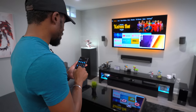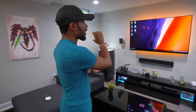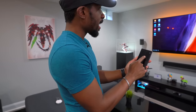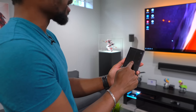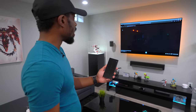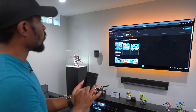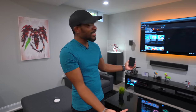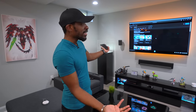Let me make this full screen. There you go — you have Samsung DeX, which is basically like a desktop version of Android. You can use it like any regular computer and use your phone as the touchpad. I can click whatever I want — internet, double tap — and it's straight up regular Google. You can do this with pretty much any smart TV as long as it supports Miracast.